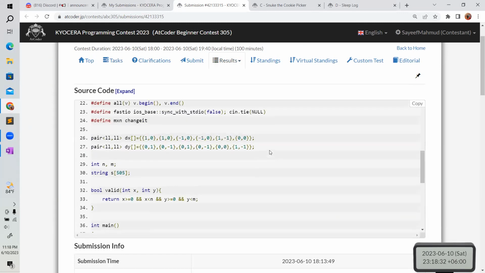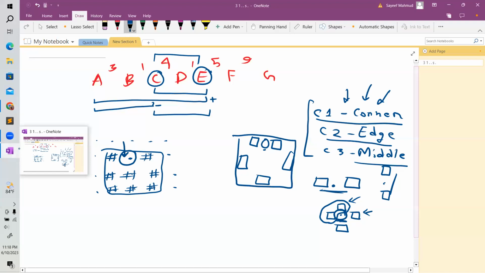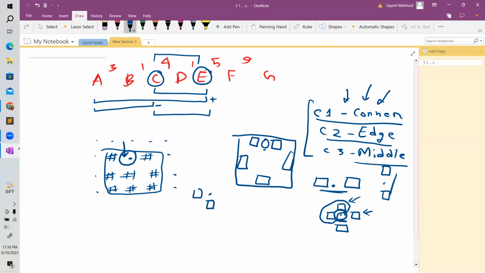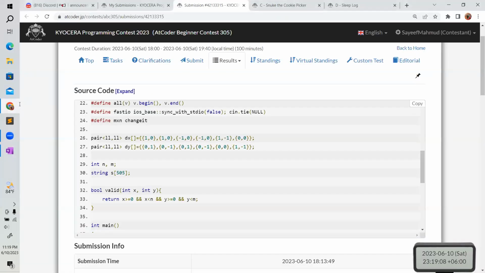Yeah, what I did was at first I took 2 direction vectors, dx and dy, similarly to what we do when we run a DFS or BFS on a grid. But here, the direction vectors contain pairs for the 2 cells that can be adjacent to a cell. So if it is a corner cell, then we need to check these 2 cells. So a pair will contain the difference to these 2 cells from a cell. So that is what I'm doing using these direction vectors.